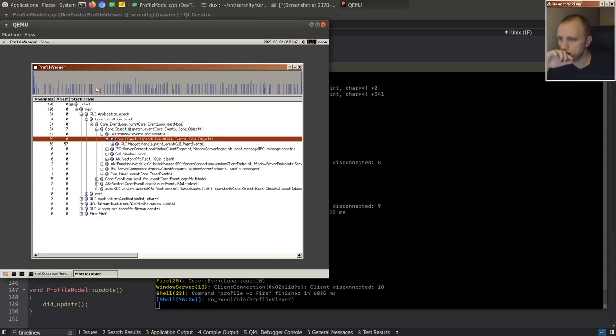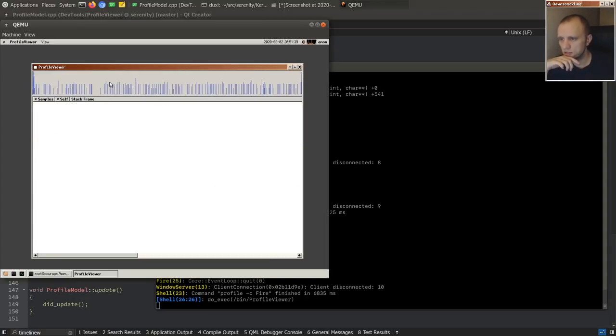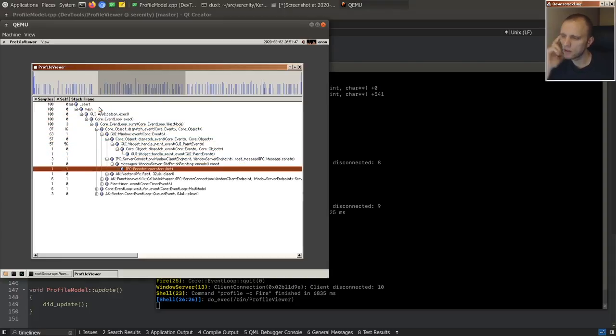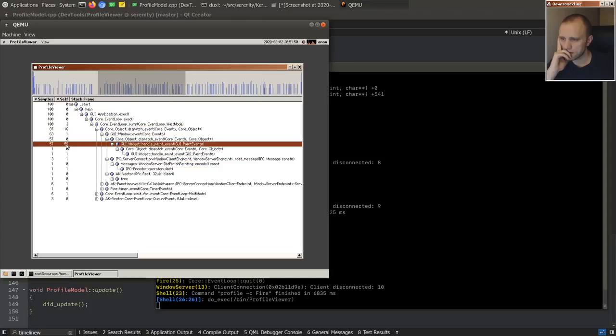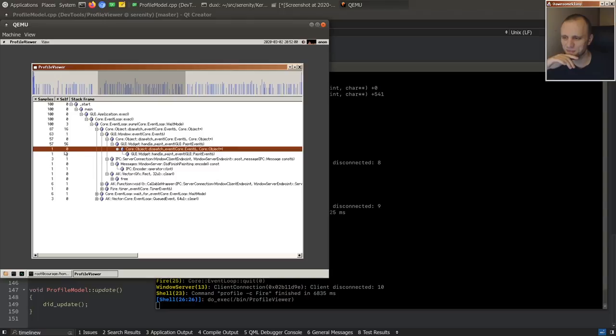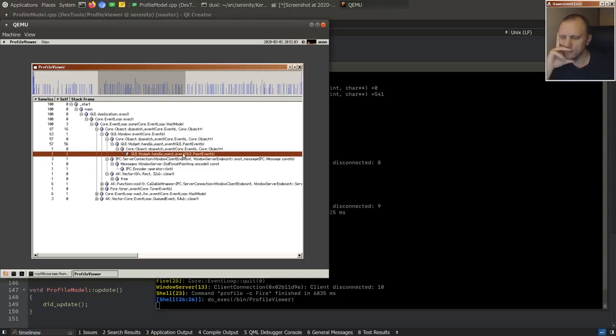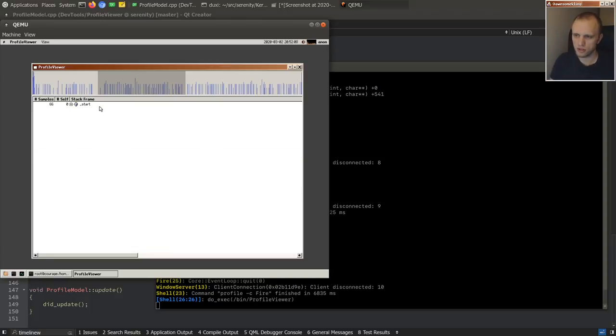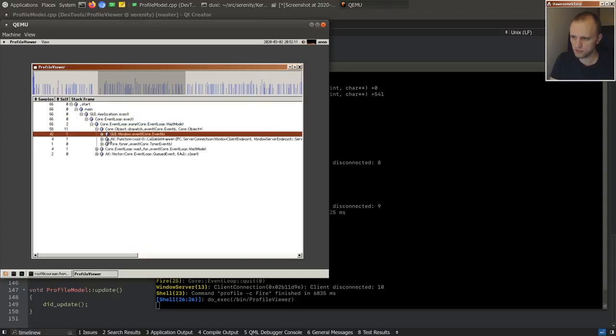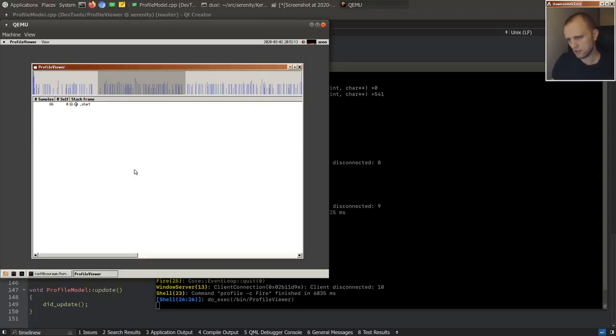So select this. Yeah, it's always 100%. So these should basically be pretty identical because it's just doing the same thing every loop. And it's really cool now that you can see that this guy has 50% of the samples in his subtree, but only 56% in himself, and then you got 1% in the children here. Cool. So I wish that the tree did not close when we switch the mode like that. That's a bit annoying.